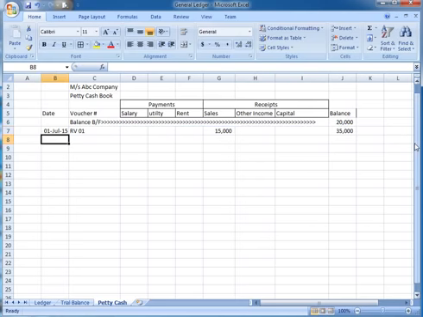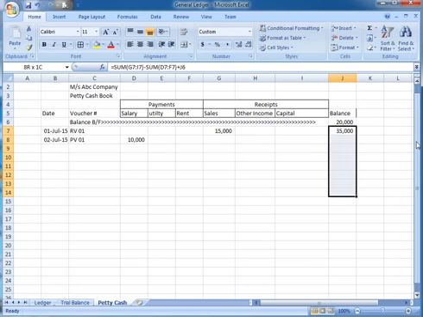And on the date in July 2015, payment voucher number 1, I have paid salary of rupees 10,000.